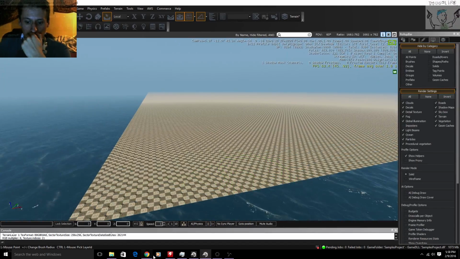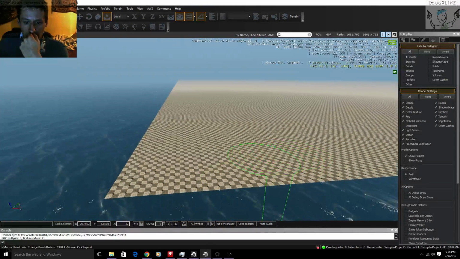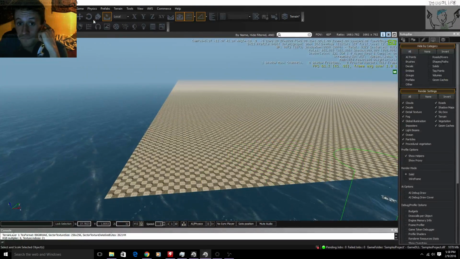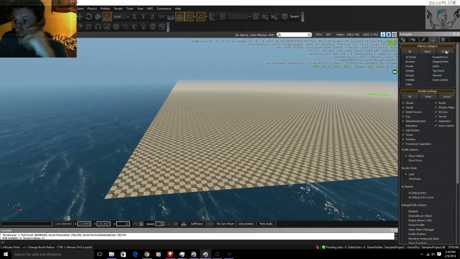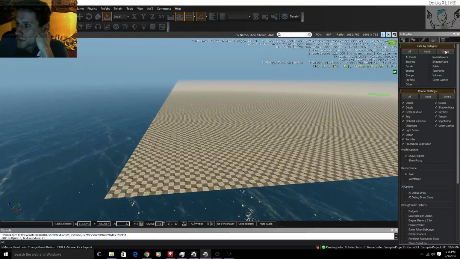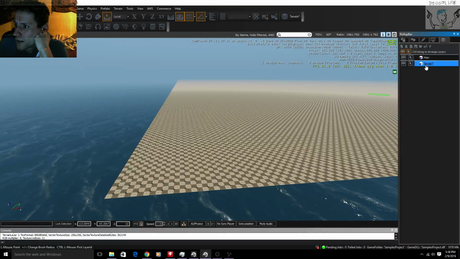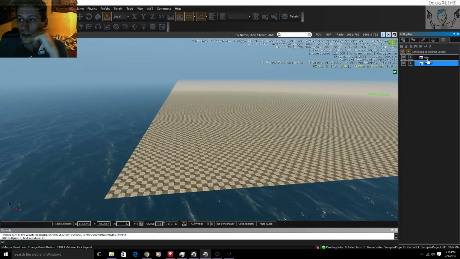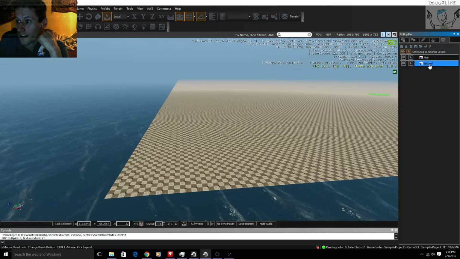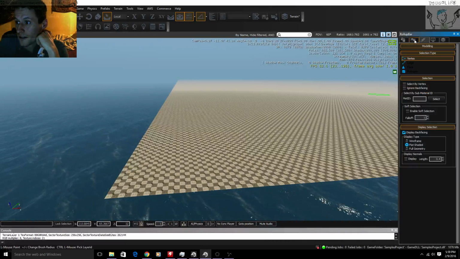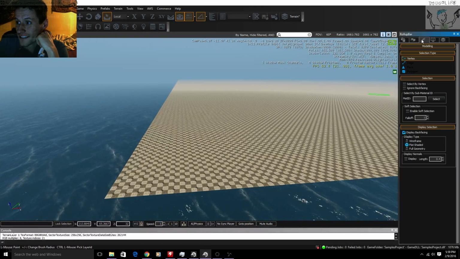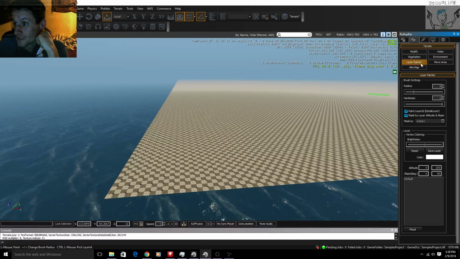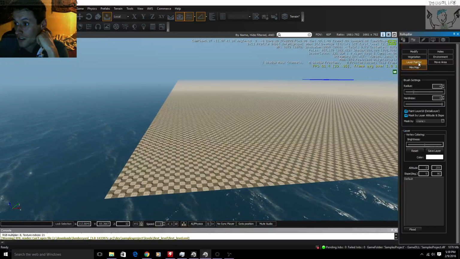Well, here we are, ladies and gentlemen. A first look at this video game creating device, right? Development tool. All I've done so far that you've missed is I added a layer called terrain, and next I'm going to see if I can make some terrain. Oh, look at that. That's sweet.